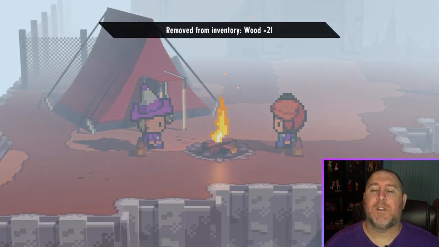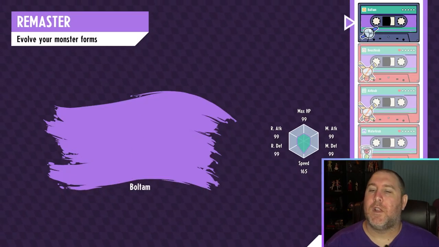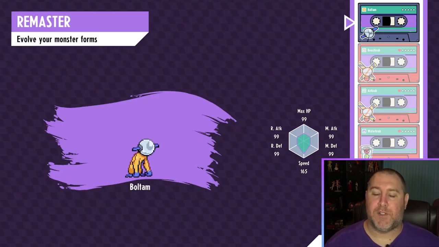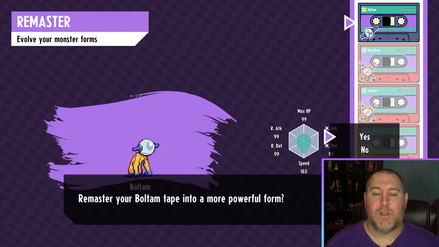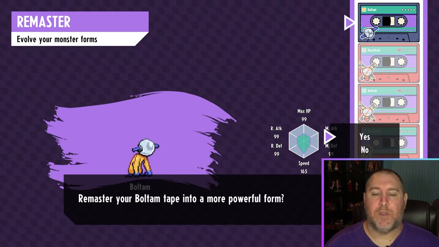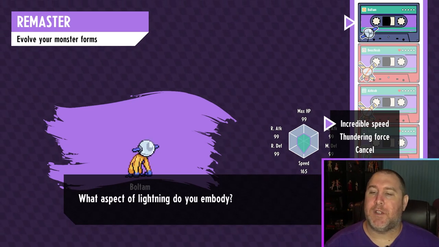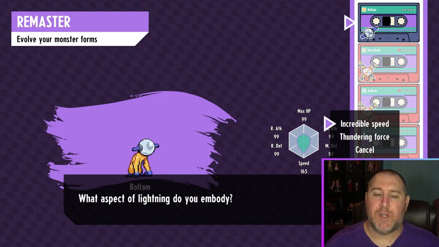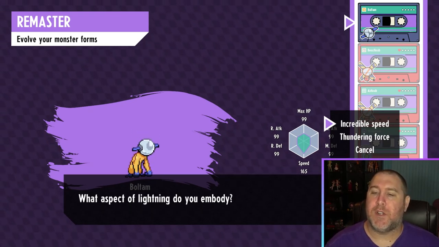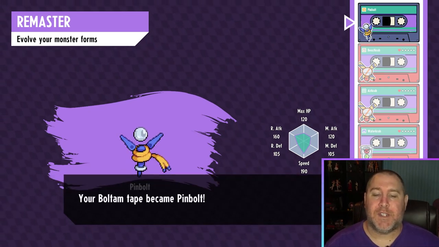We'll go to rest. Okay, so what we need to do is remaster or evolution here. We are going to do yes. So with the new update, there's a new option here. So in order to get the new remaster form, you need to press incredible speed. And there you go. That's how you get Pinbolt.